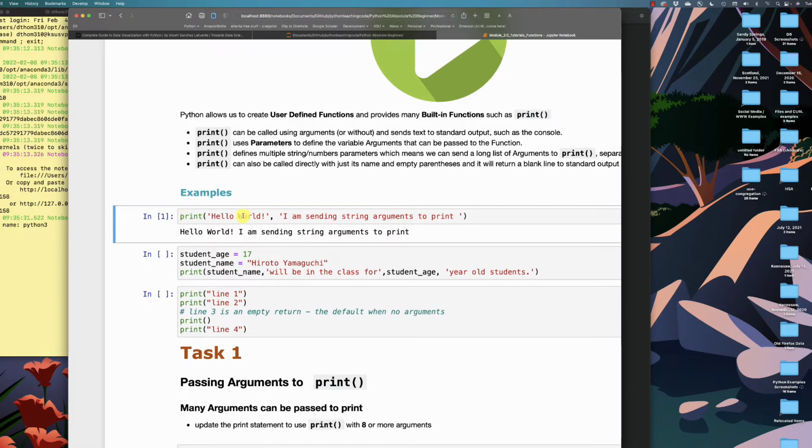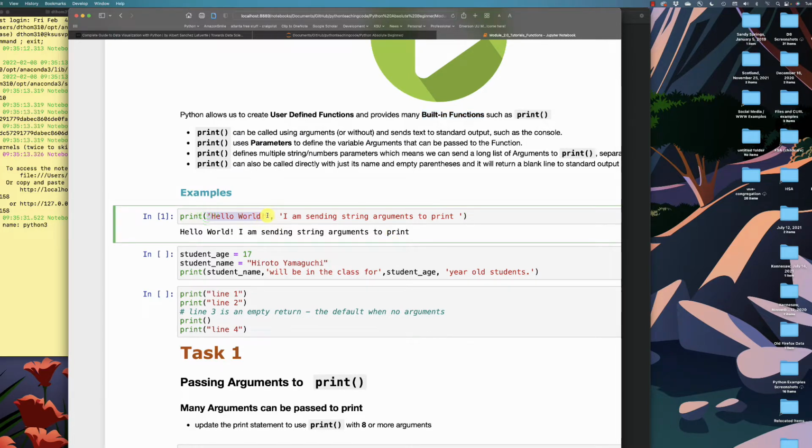This is called a built-in function. So up here you'll notice that it says built-in function. These are built into Python itself, and they're available all the time. So print is one of these functions. It actually has a definition in a file that comes with Python when you install Python, and that function definition has a few different ways in which it can be used.